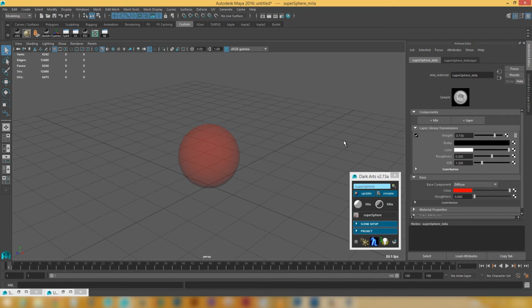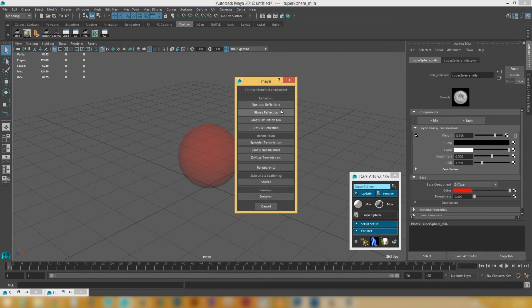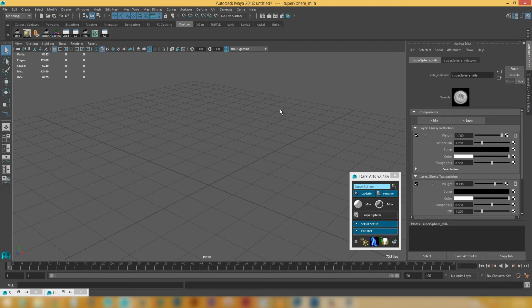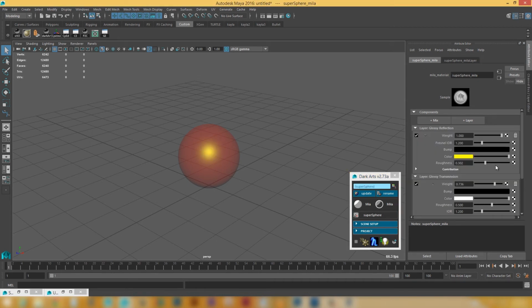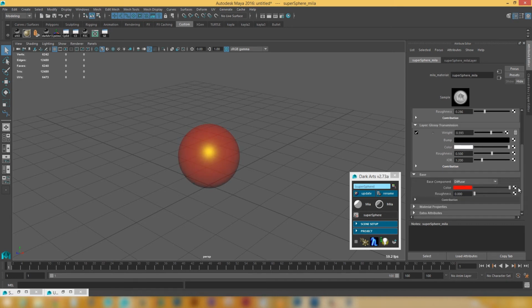So obviously quite handy. So now I'm just going to add another layer in there, and we're just going to add a glossy reflection. And you can see once again things have messed up and we're not actually getting any feedback, so obviously a bit of a pain. But with the shader selected, we can click update again, and now we're getting our feedback. You can kind of see the roughness, you can see our transparency, and we're also getting the diffuse color coming through.